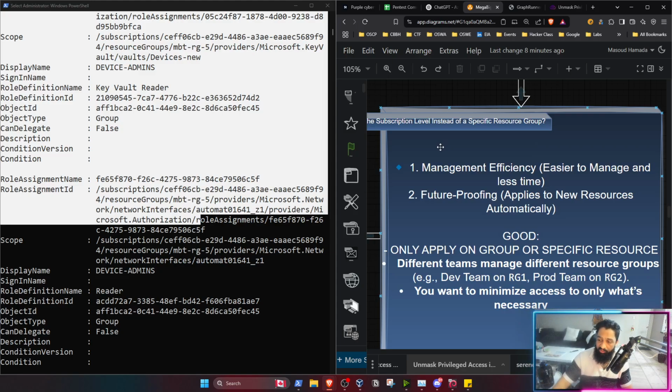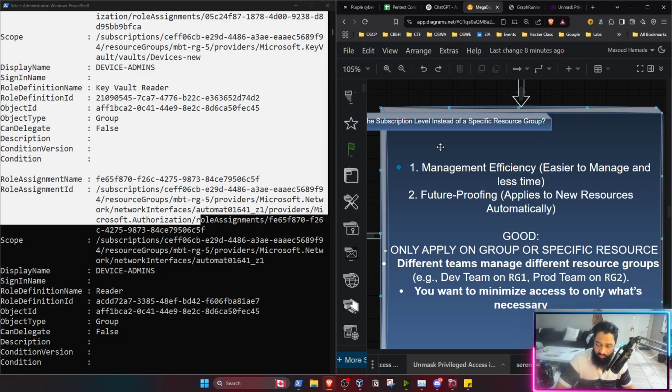So there's a little bit of management efficiency going on, a reduction of time being used managing all these different assets if they apply the role assignments to the scope of the subscription instead of the scope of just the user or the group.